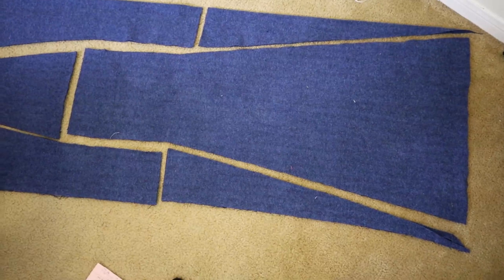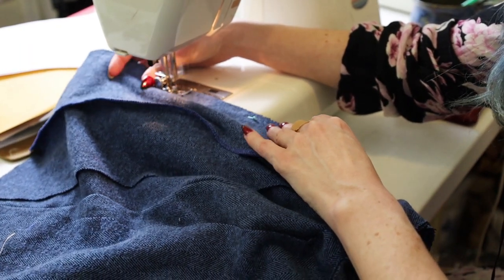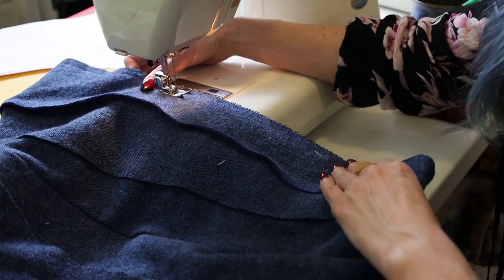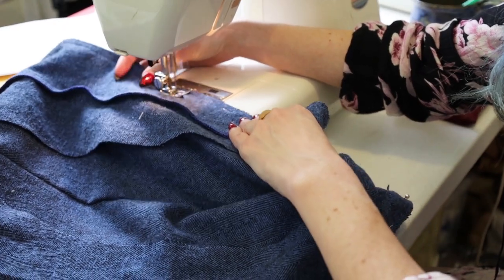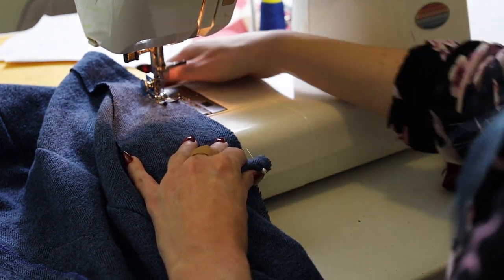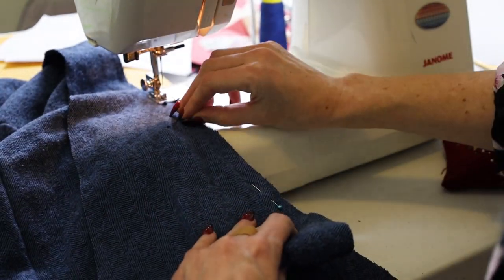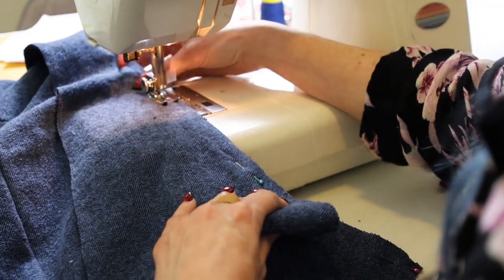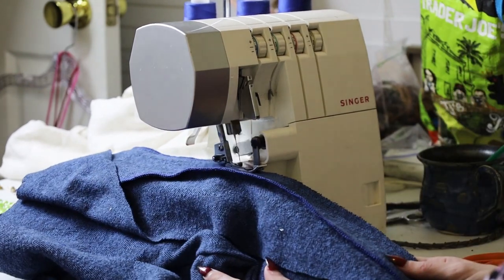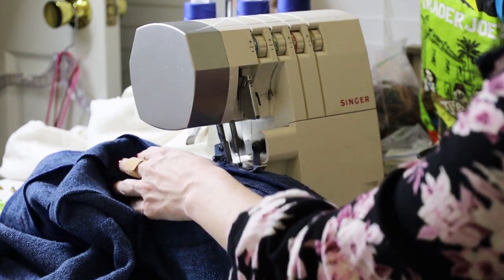To get the sizing for this apron dress, I basically measured around my bust, gave it a little extra room since I wasn't making it perfectly fitted, knowing I could take it in a little if I wanted to. For the length, I simply measured how long I wanted it to be. I started by sewing some triangular pieces onto the body pieces, which are generally rectangular but flare out below the body portion. This is very similar to how I made my tea tunic underdress in a prior video, and I will in fact be wearing that underdress underneath this new apron dress.